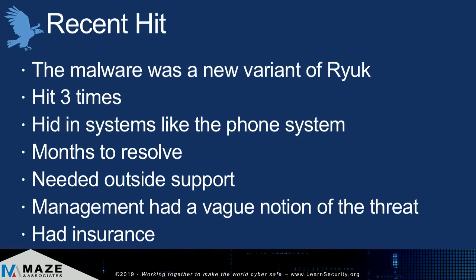One thing we also noticed is that management had a vague notion of the threat. In other words, management kind of knew it was there, but they hadn't really had a briefing on it. They didn't know how likely their organization was to be hit. Management also had a notion that a lot of their systems were out of date, obsolete, and therefore at a higher level of vulnerability. But they didn't put 2 and 2 together to say, because we have these vulnerabilities, and because we don't have these controls in place, and because we are a target, we really need to focus on this right away.